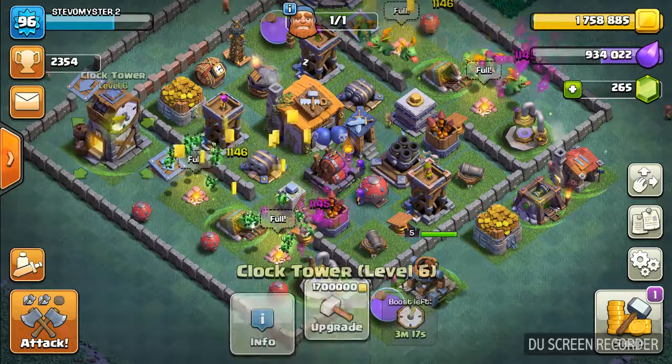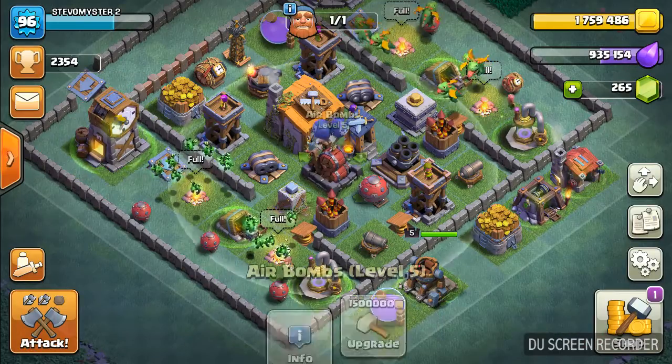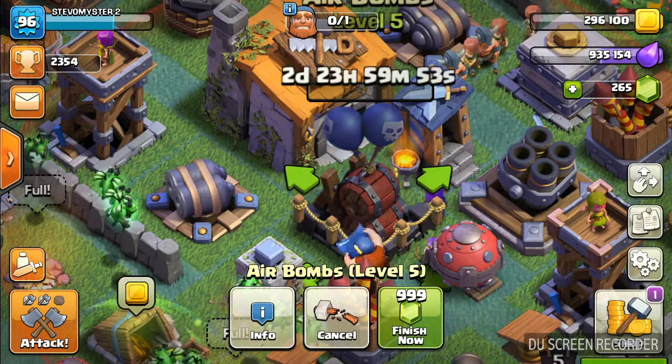Alright, so what we're gonna do now, since our clock tower is still going, we're gonna upgrade these air bombs, and we're gonna get them to level 6. It's a 3-day upgrade, 1.5 million gold, down the drain. It's worth it. So we're gonna start upgrading this thing in 3, 2, 1, bam!